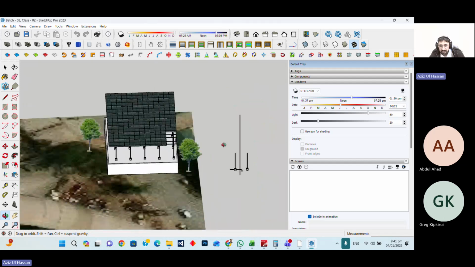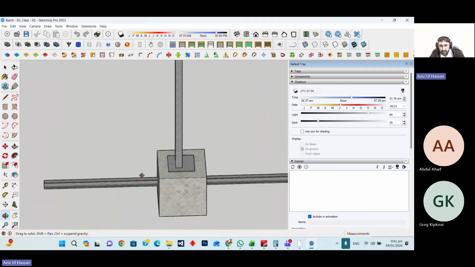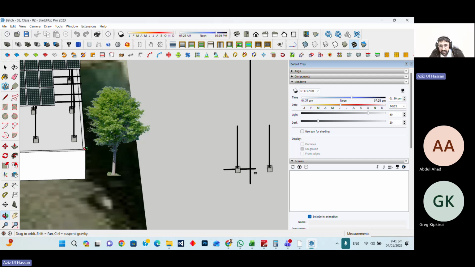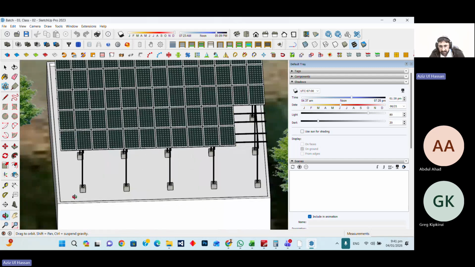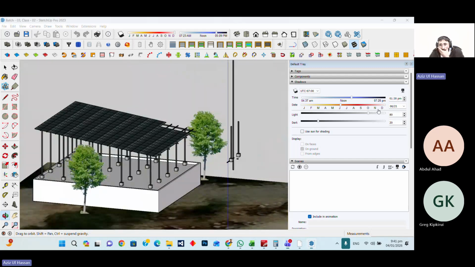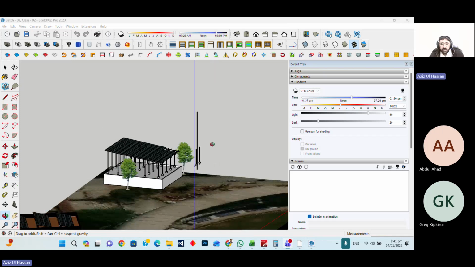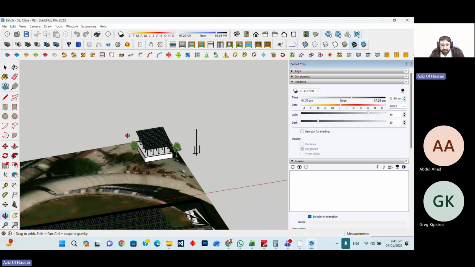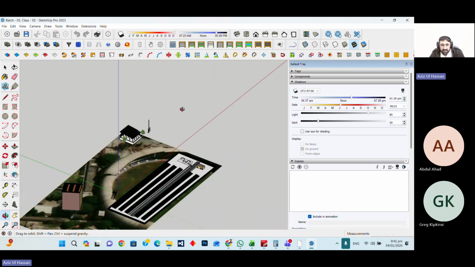You should see these files, and if you have any query regarding these things, you can ask me the question. So today we are making one layout, which is basically the tilted rooftops.